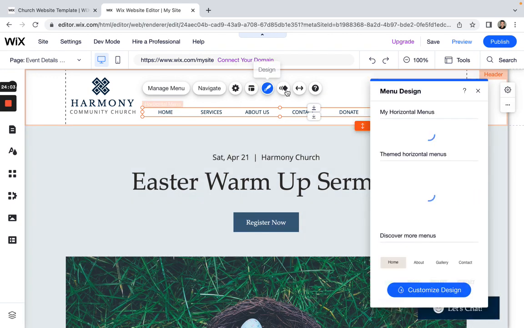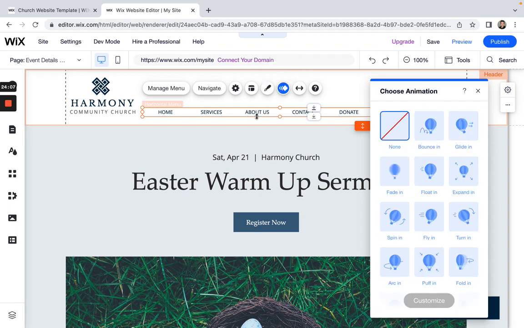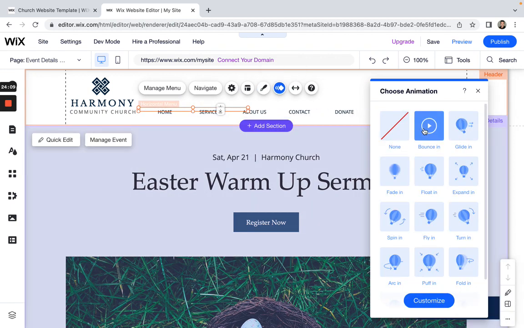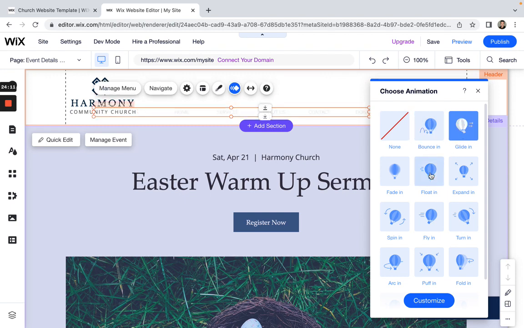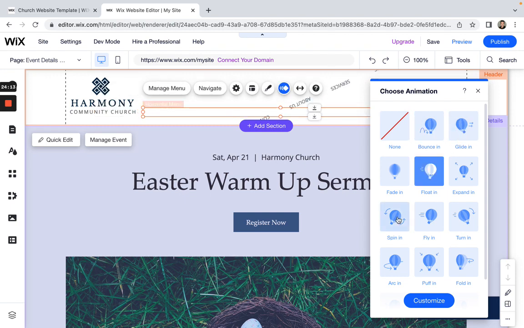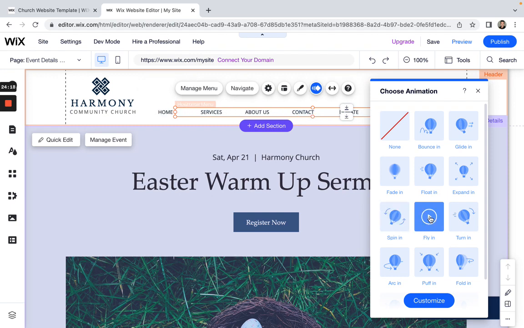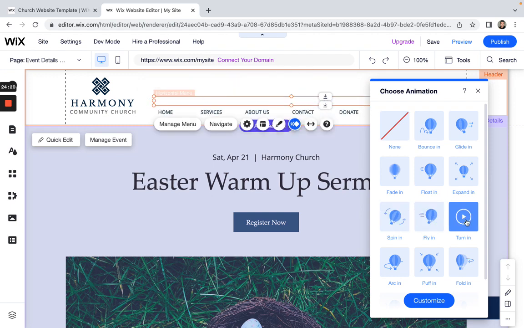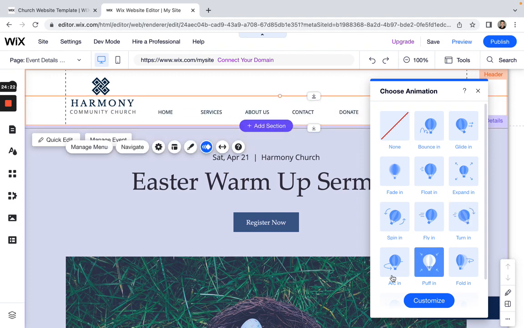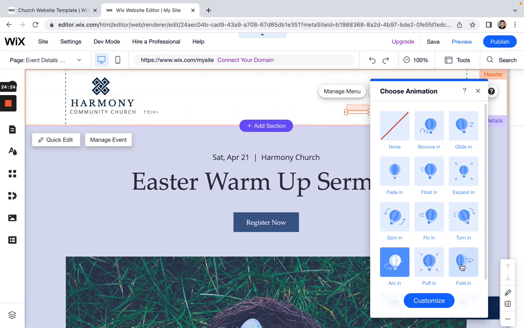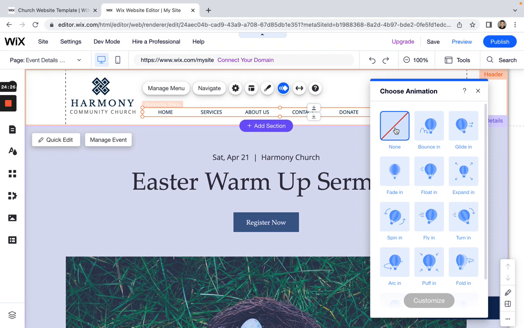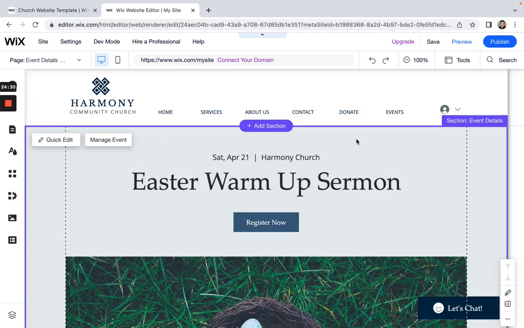And then the design, the animation, if you want your navigation to have a little more, see, when people come to your website, how do you want your navigation to show? This is totally up to you. Okay, have a little more fun with it. I honestly, for the navigation especially, don't do anything, but you're welcome to do it.